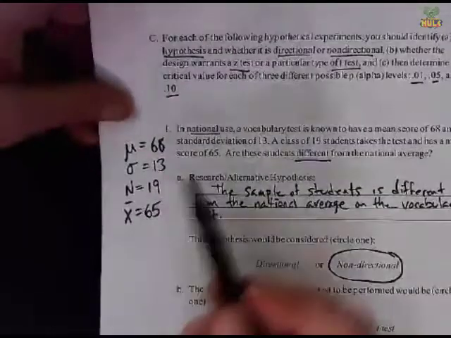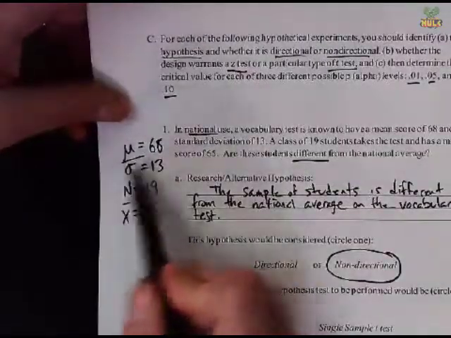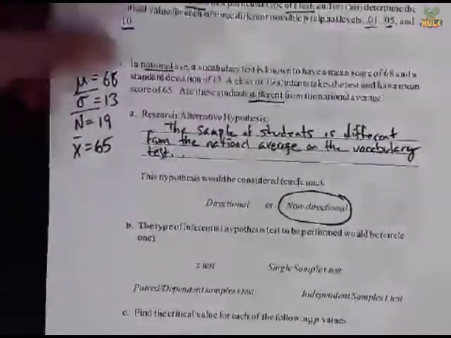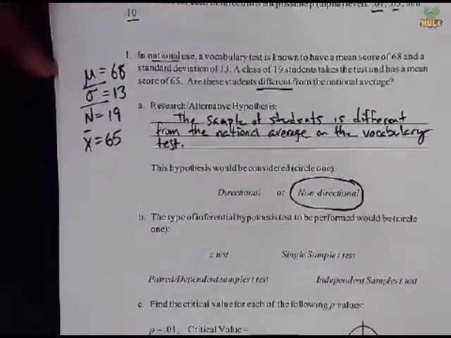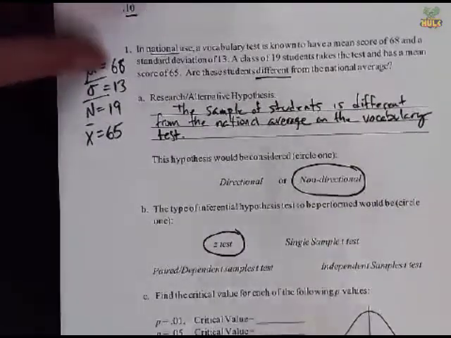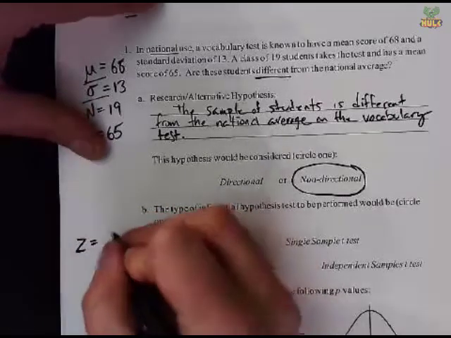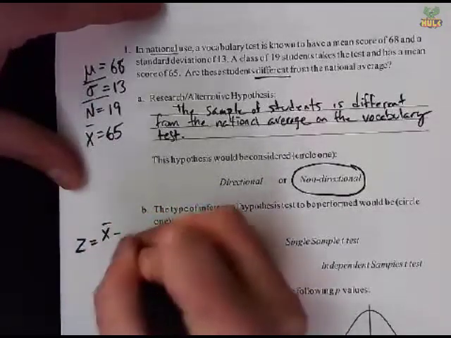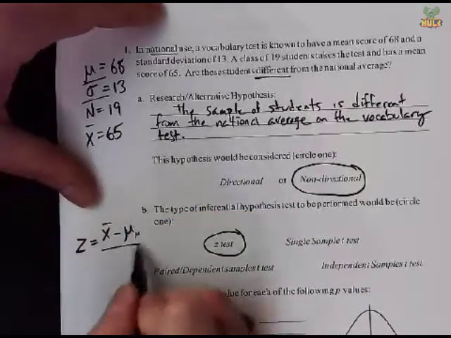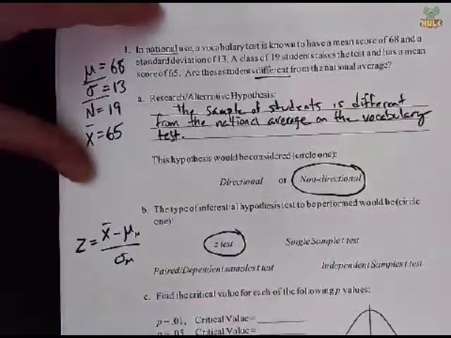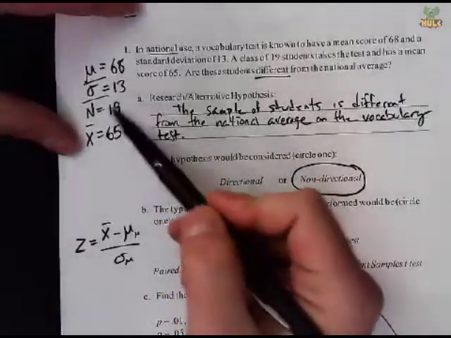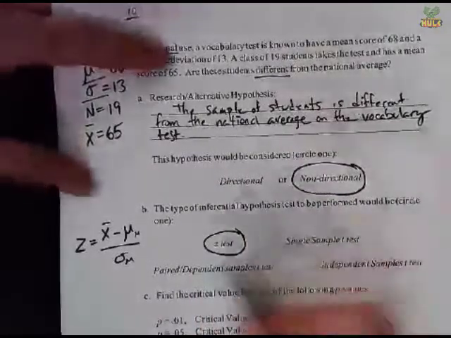Now, we also know population mean and population standard deviation. That means we're sort of in that ideal world where we know a lot about the population and we don't have to assume anything based on sample data, and instead we can perform a z-test, right? Because remember, the z-test says z is equal to sample mean minus the mean of the comparison distribution, the distribution of means, divided by standard error, right? We know these things because we can get standard error from standard deviation using sample size. Okay, so we got our test.